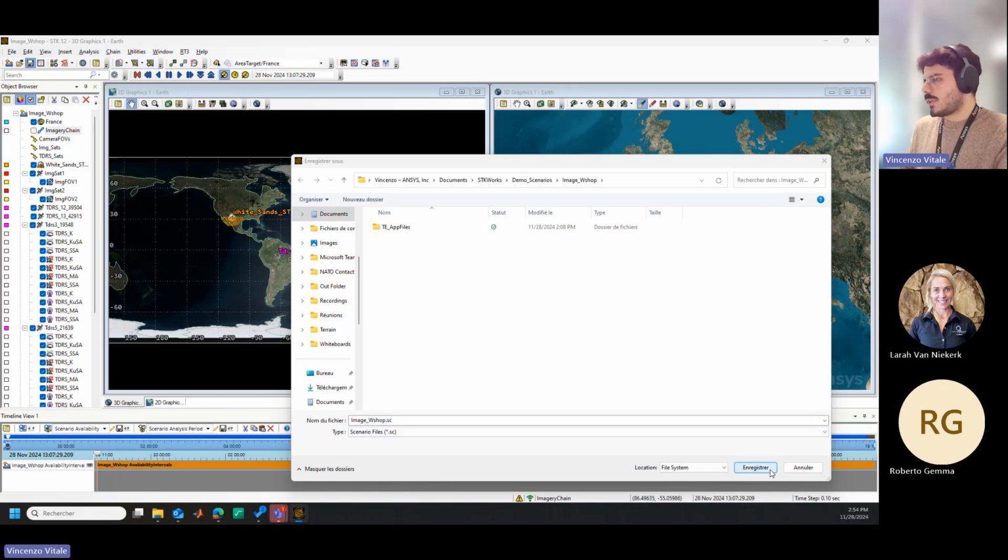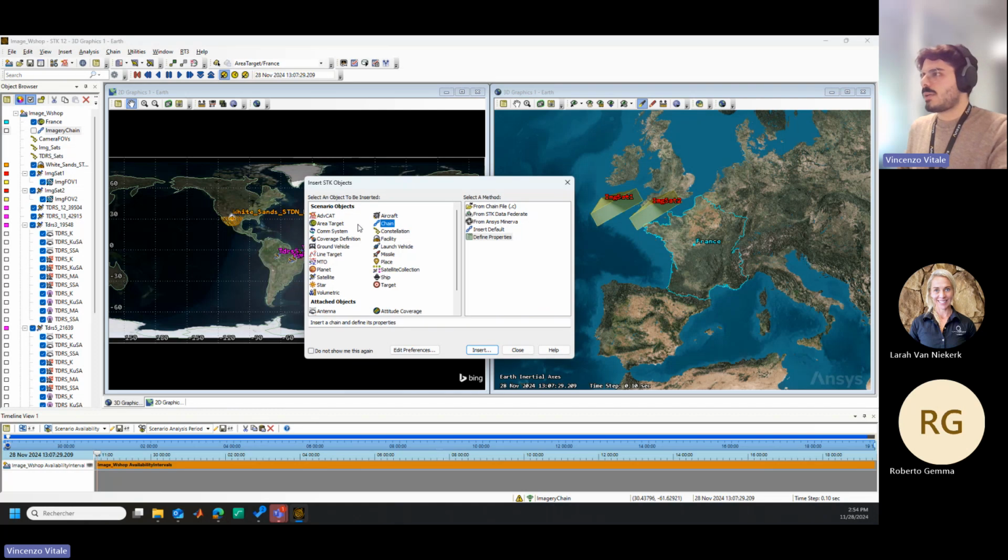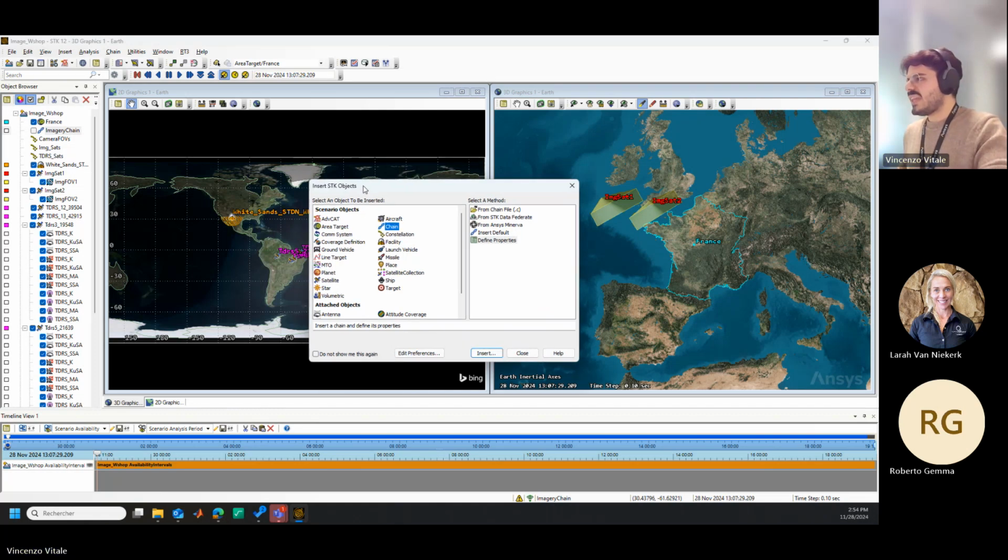Oh, forgot to save it. Okay. We can add to our scenario a coverage definition. The coverage definition sets up the parameters in which STK will operate in order to analyze the coverage based on the figure of merit that you want to analyze.